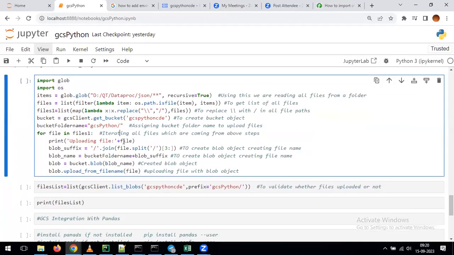Okay. Now, if you observe, whatever steps we discussed individually so far, I combined all those steps into a single program like this. If you see the first line, what are we doing? Try to answer now. In the first line of the code, what are we doing? Fetching all files. We are fetching the files from our local path. In this data proc JSON, we have a total of 5 files only. I am trying to fetch all the file information in the first line of the code.